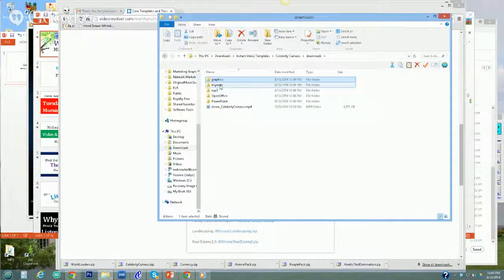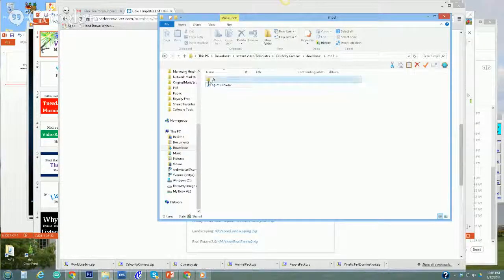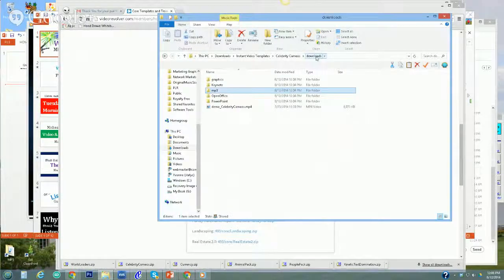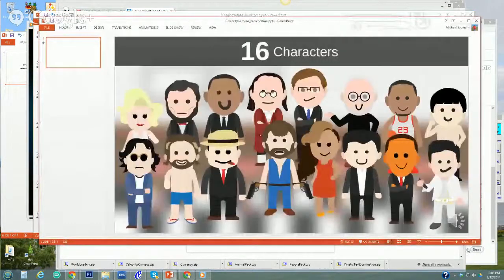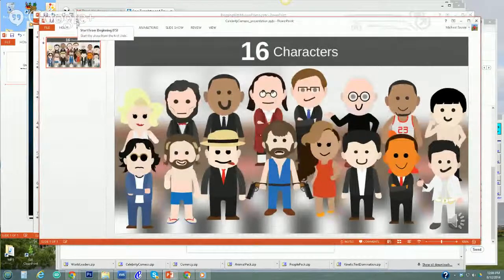And you get the graphics, plus you've got all these other, let's see if there's any sound effects. I just got the whoosh sound effect for these, but we'll go ahead and open this up so we can see what it looks like. And let's go ahead and I'll play it.